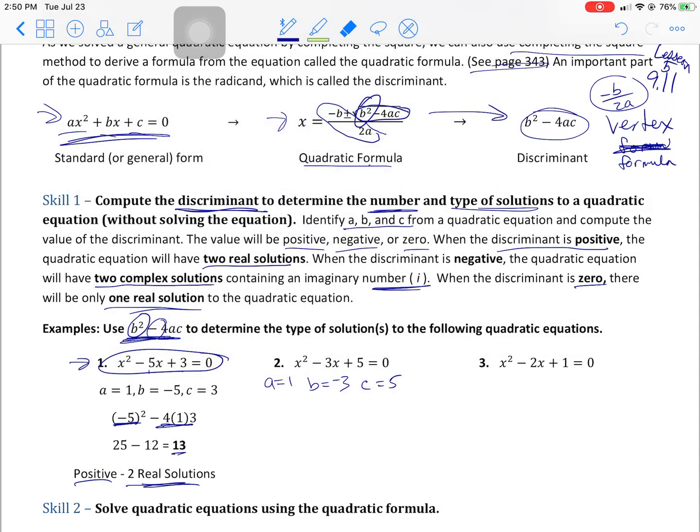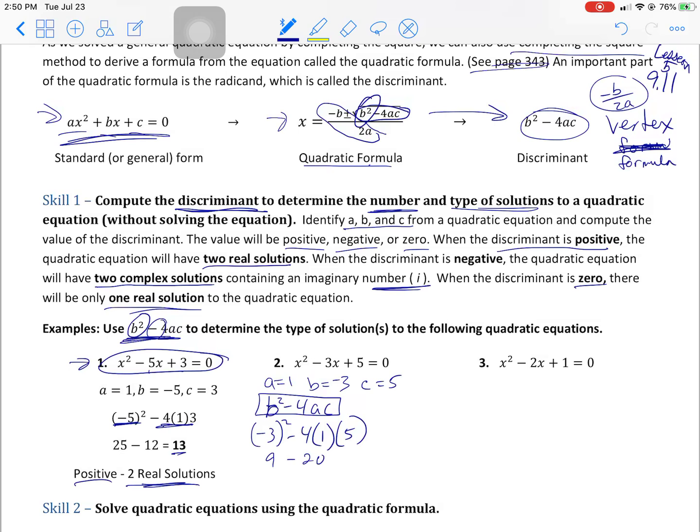Sorry. Let's start again. Sometimes, until you get it memorized, write down the discriminant equation so you can follow it. So this is -3 squared minus 4 times 1 times 5. Okay? Just copy that down so you remember as you're going, and that'll help you remember if you write it every time. So -3 times -3 is 9, minus 20.